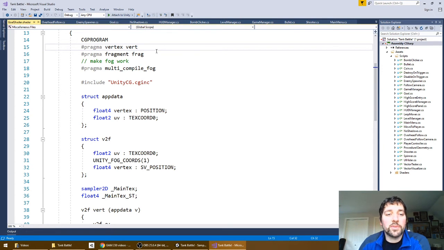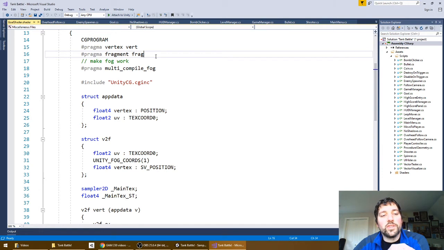The fragment shader, sometimes called a pixel shader, is what determines the specific color of a pixel. And so in this fragment function, you are pretty much asked, here's a pixel, what color should it be? And you have to figure out what color it should be based on what effect you're going for and what textures and whatever else that you're considering.